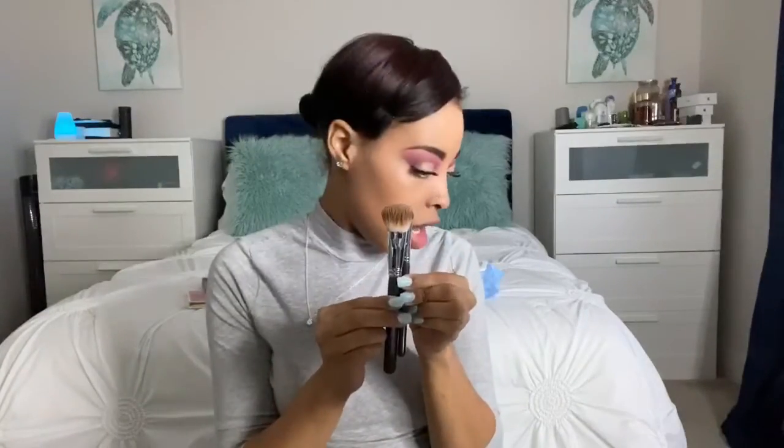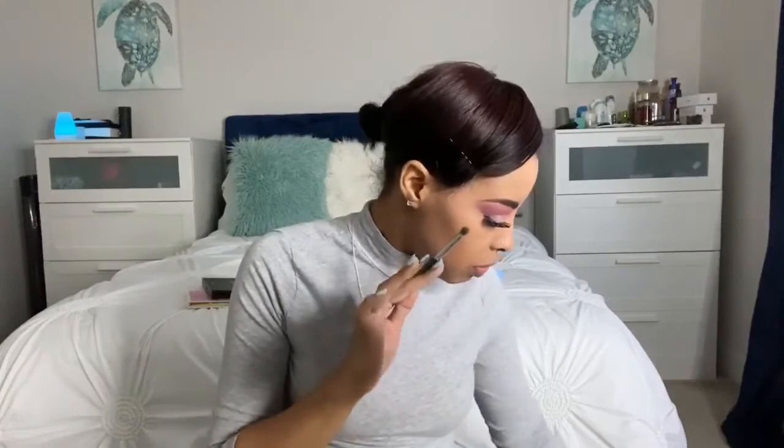This came in a set of, I think, four or five. So I'm just going to use this brush right here. I'm sorry, somebody just texted me. Let's see. I'm going to use this as a smudge brush because I feel like it has to be really small. I'm going to take that dark burgundy color that we used before.